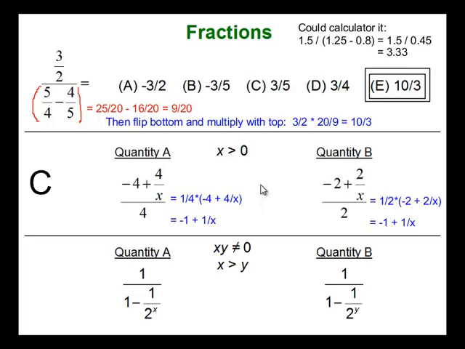So the answer here is C, which means that's always going to be equal, no matter what x you plug in. And that makes this not a very good candidate for plugging numbers in. You might plug in a single value and realize A and B are equal when x is that value, but you haven't proven the always requirement for C. Okay, so algebra is better for proving C.